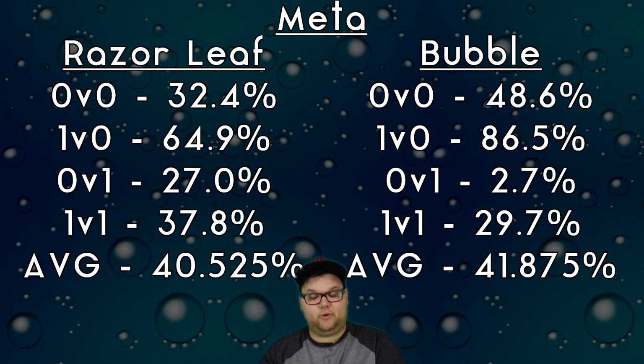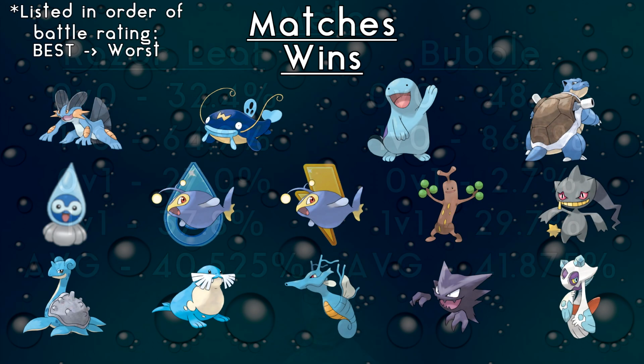So if we actually take Razor Leaf, we pair it with Hydro Pump and Ice Beam. That's pretty much the moveset that we're gonna go with for the rest of this video. Now if you remember that 37.8% that we had up against the 1v1 in the meta, we're actually gonna tear that down and actually figure out what exactly is a win and what exactly is a loss.